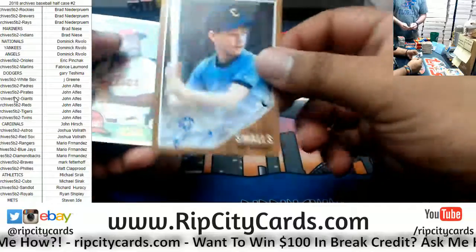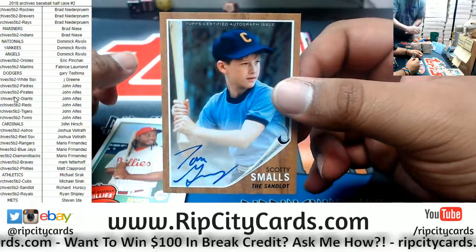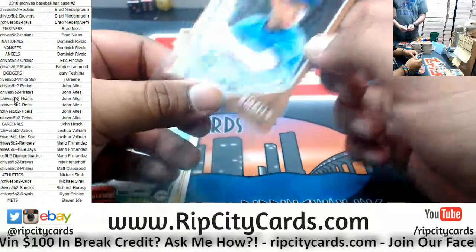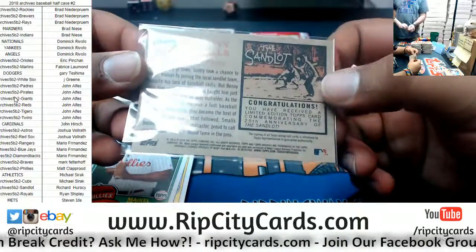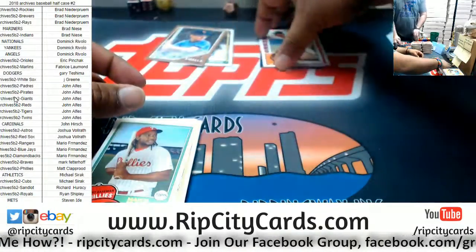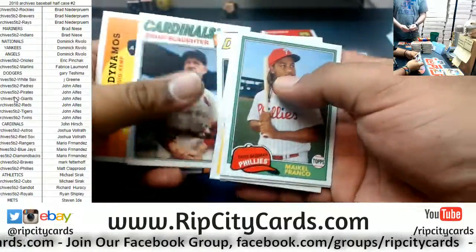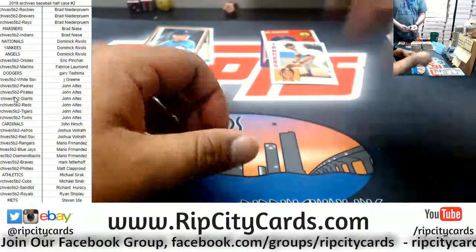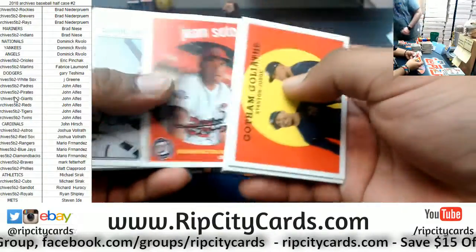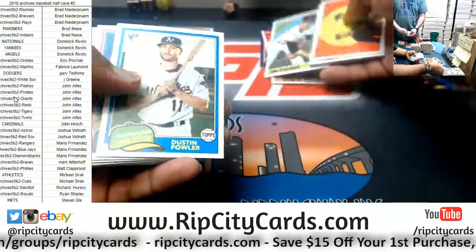Ooh, you're killing me, Smalls! A Sandlot autograph. That's pretty freaking cool. What does it go for? I have no idea. I'm sure somebody will pay for it. Especially for Smalls right here. Well, usually those special set autos are pretty short printed. That's the first Sandlot auto I've hit. Oh, Dylan G. You ain't seen nothing yet. You got a Jim Palmer. The Topps Rookie History.